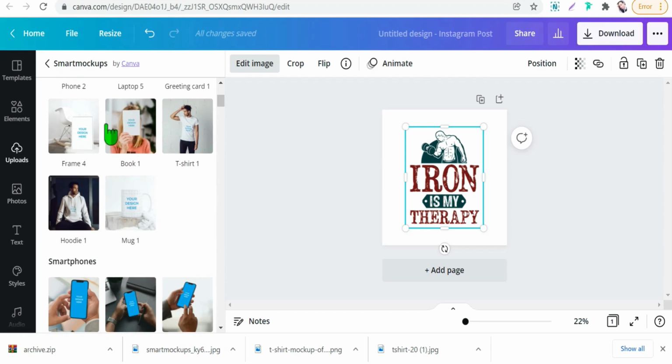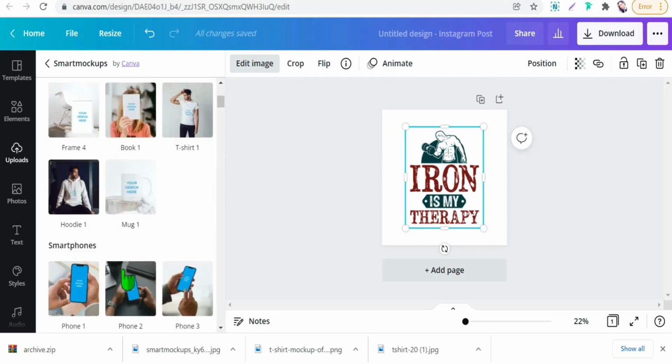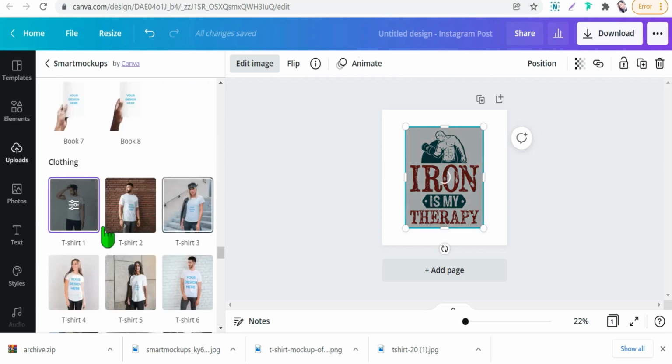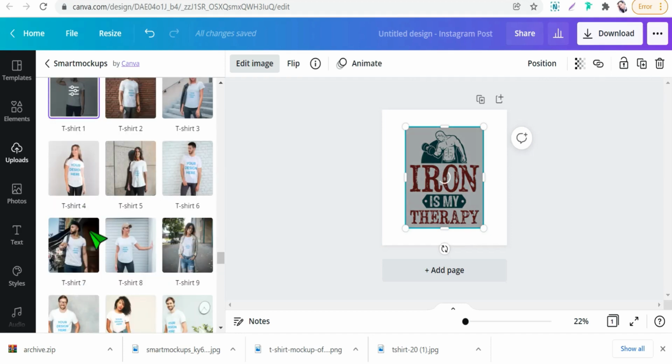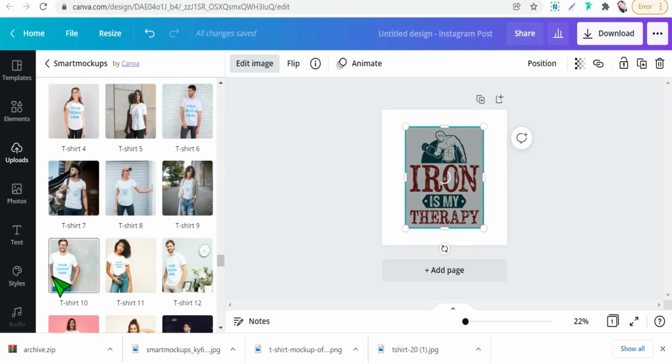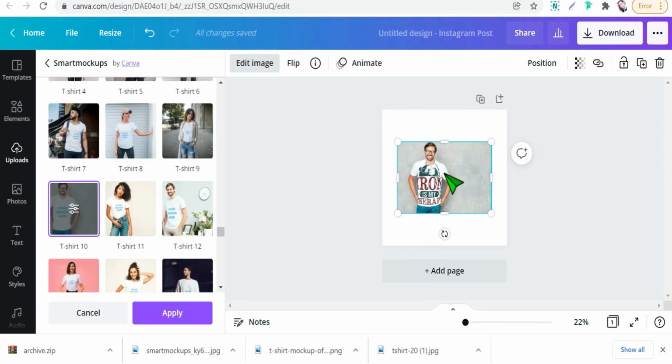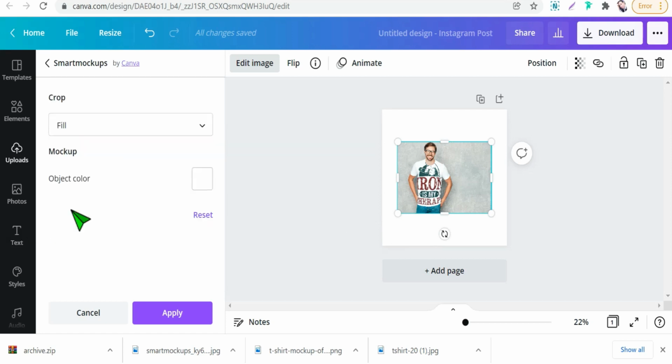You can find any mockups you want, like hoodies, t-shirts, mugs, and so on. Like t-shirt, select this category, choose any of these mockups, like this one, as you see here. So click again on this.